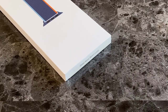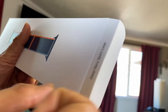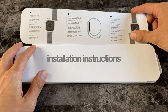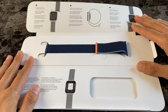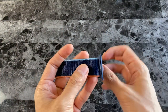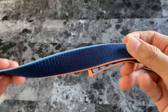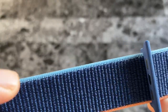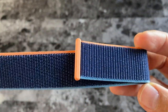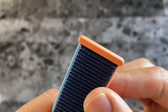First up is the Deep Navy Sport Loop. I'm putting this on my Series 5 stainless steel Apple Watch 44mm — Gold Series 6 coming soon. I love the mix of colors. It's a toned-down kind of cool, being prominently dark with a decent touch of color. Navy is a color you wear when you want to wear dark but still want to show a shade of blue. People afar think you're wearing black, but up close, especially outdoors, they see navy. The orange is slightly pale but still rich enough to have presence. Maybe that's Apple's latest kumquat color. And the light blue edge balances the two, bringing together a nice sporty color blocking.